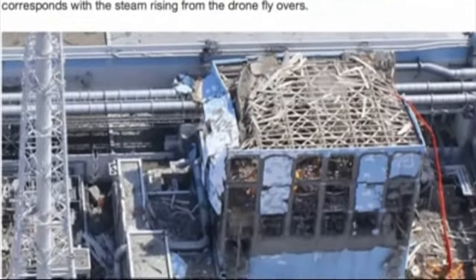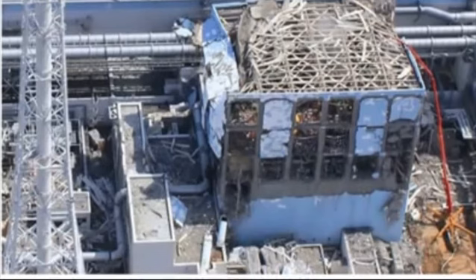You see how this is all folded in? If this exploded, because most of the damage is on the side of the building, it would have broke away all this. This wouldn't be like this — it's all imploded. It's folded in on itself because of the nine-hour fire it had here. And I know the FOA documents say that the Reactor 4 spent fuel pool had a big fire and they had to evacuate.